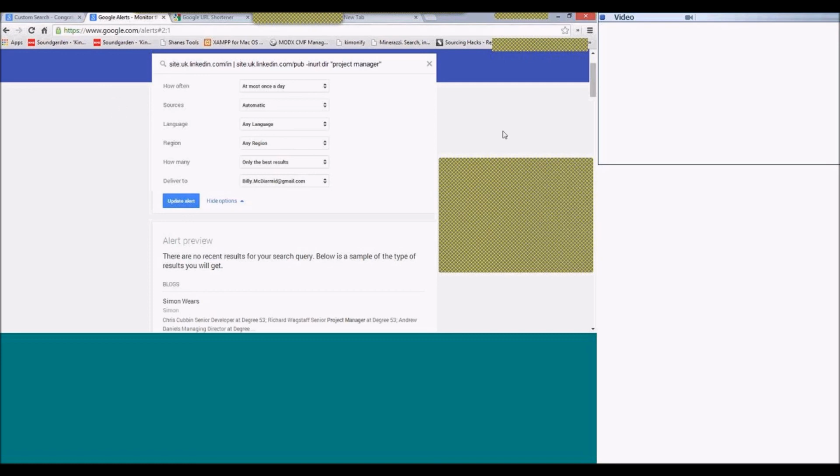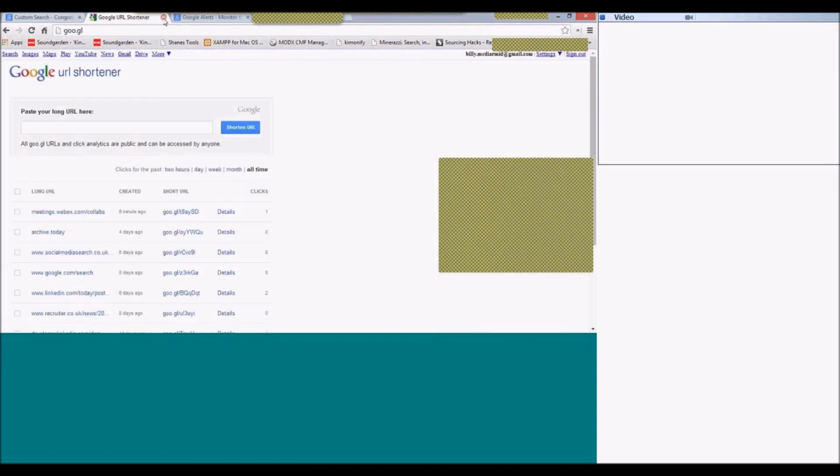Okay, great. So that's Google Alerts. And the final thing I just want to point out to you and talk to you about is Google URL Shortener. Now, the Google URL Shortener, I use it, as you can see, on a daily basis. I use this every time that I push a link out from our website, from LinkedIn, or from any other sources. Generally what I'll do is set up a Google URL Shortener to track the number of clicks that are coming from that.